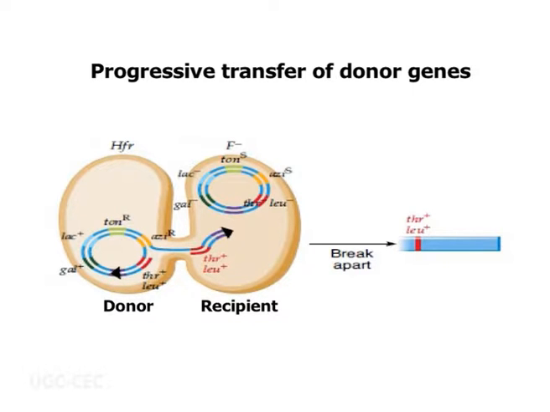When these 2 cells were fused and the time for their mating was interrupted at different time intervals, meaning a kinetic study was done, the cells were allowed to have contact for a definite time. After that, the mating bridge was broken with the help of a kitchen blender. And in this way, they could establish the sequence in which the genes are getting transferred.